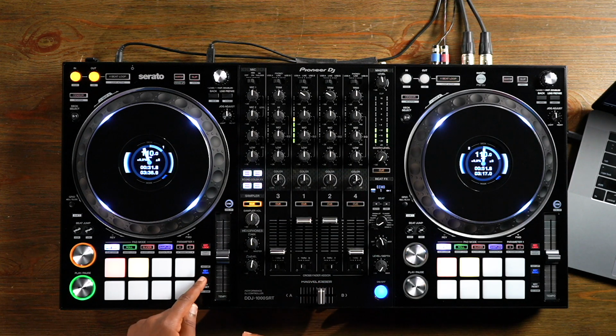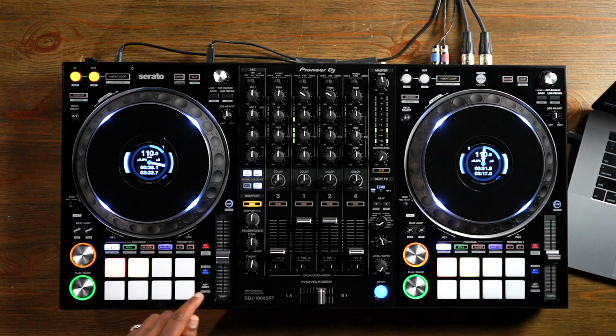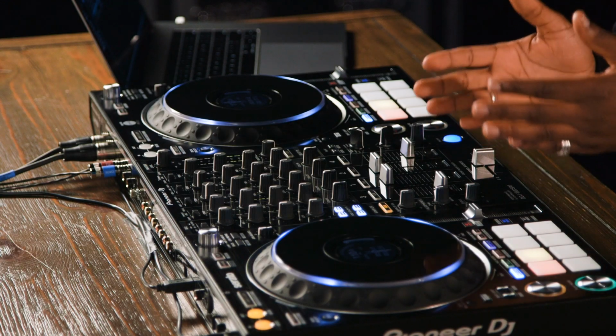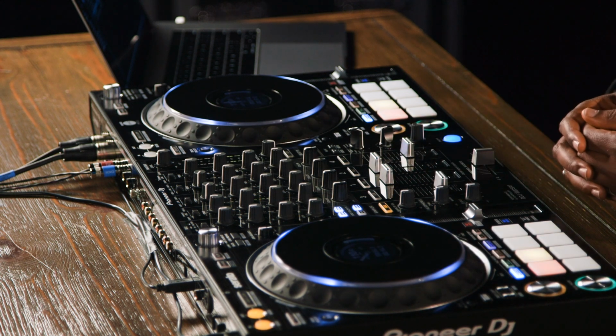And again, key sync here, if you had another song that was playing that was in a different key, I could press key sync and this song would key sync to the song that's playing, or vice versa. If this song is playing and I wanted this song over here to key sync to this, I could easily press key sync and the two of them will lock in together and play in the same key, which is pretty cool. So this is a very important feature over here to be able to use.